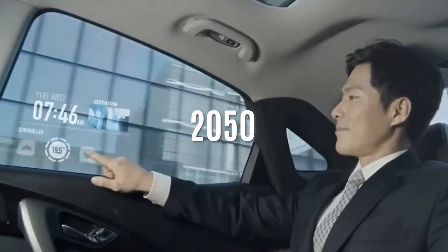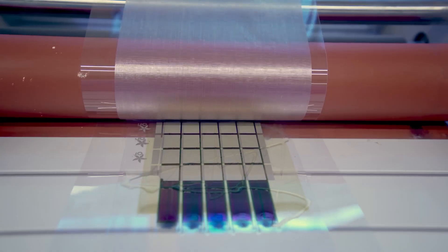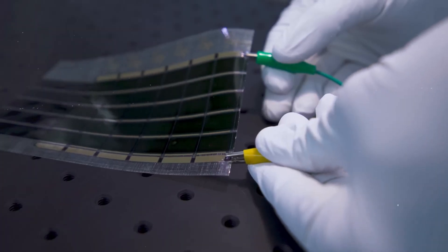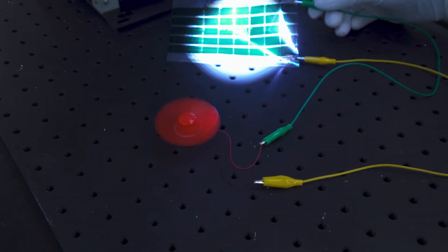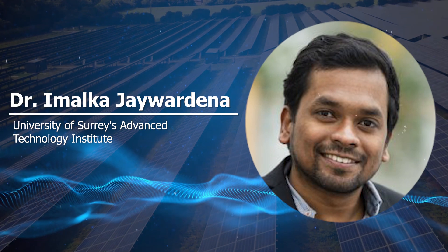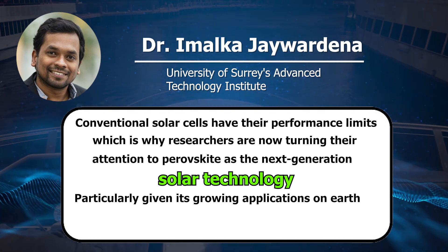Looking forward, it's abundantly clear that by 2050, humanity is facing a pressing need to transition to green energy, environmentally friendly transportation, and a world with zero carbon emissions. A groundbreaking scientific discovery is propelling us closer to mass-producing the next generation of more affordable and lightweight perovskite cells, thanks to pioneering work at the University of Surrey's Advanced Technology Institute, ATI. The key innovation involves applying a nanoscale ink coating of aluminium oxide onto metal halide perovskite, significantly enhancing the potential of this emerging photovoltaic technology. It also addresses one of the main challenges currently faced by perovskite technology: the decline in energy output over time.